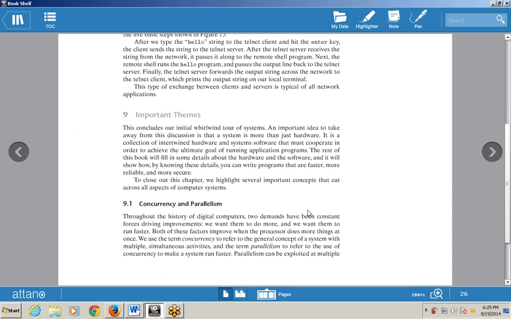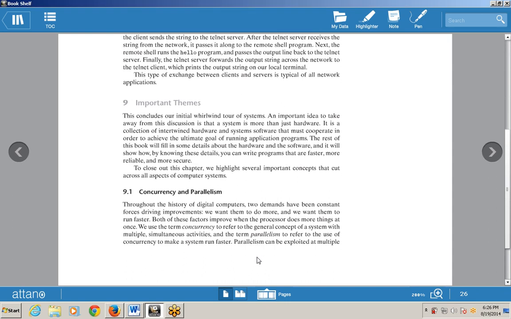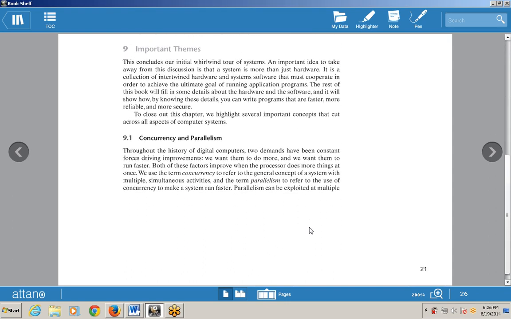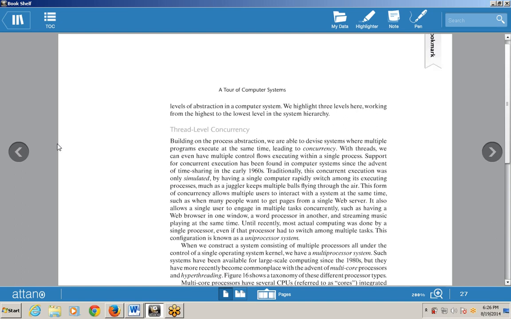And there is another term, parallelism, that refers to the use of concurrency to make the system run faster. Means parallelism helps in getting concurrency so that things are done better. Then it is said parallelism can be exploited at multiple levels of abstraction in a computer system.